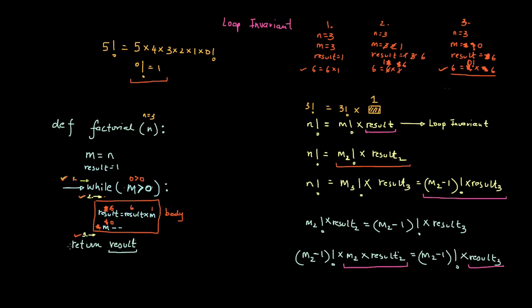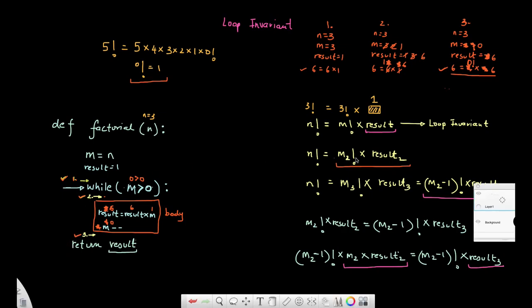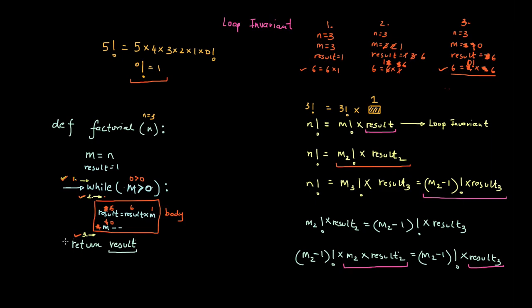If I'm just about to execute the return statement, I can even create this fourth point, which is just before the return statement. Let's create this fourth point here. This fourth point is just before the return statement, meaning just after the loop has terminated. This is also one other point where the loop invariant must hold. I know that loop invariant holds at point 4 because at point 4, my n is still 3, my m at this point is 0, my result is 6, and my loop invariant is 6 equals 0 factorial times 6, meaning everything is okay even at this point 4.